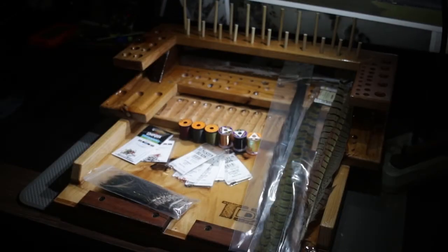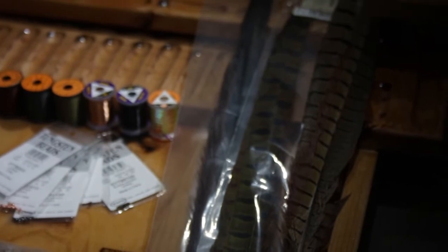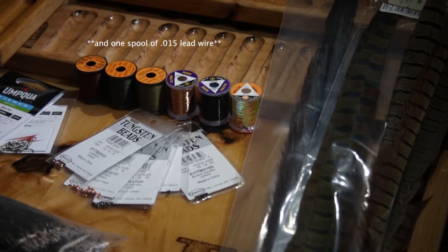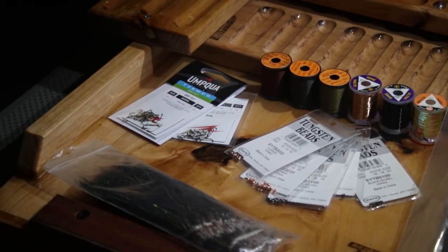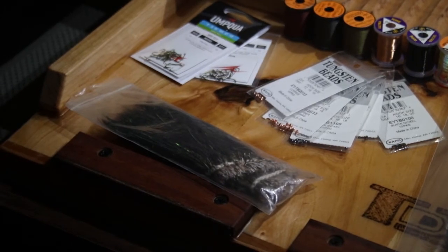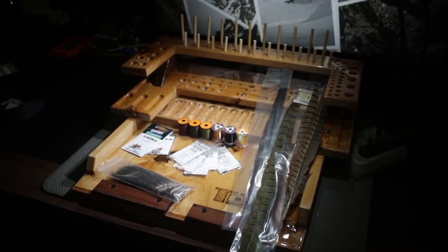Alright, so taking a quick look at the materials that we're going to get in this tungsten pheasant tail fly tying kit. We're going to have six pheasant tail feathers in three different colors: light olive, natural, and dyed dun. We're going to have one spool of opal tinsel, two spools of brassy sized ultra wire, black and copper, three spools of Unithread size 6-0 in olive dun, iron gray, and wine, 50 TMC 100 hooks in size 14 and 16, 50 tungsten beads in size 7/64 and 3/32 in a copper and black nickel color, and one pack of peacock curl. And that's going to be all the materials that you'll need to tie these tungsten pheasant tail nymphs, 50 of them when it's all said and done, and you'll have plenty of material left over besides the hooks and beads.